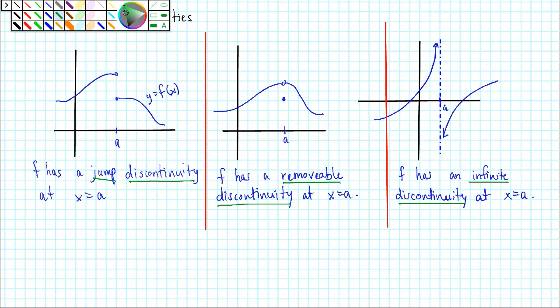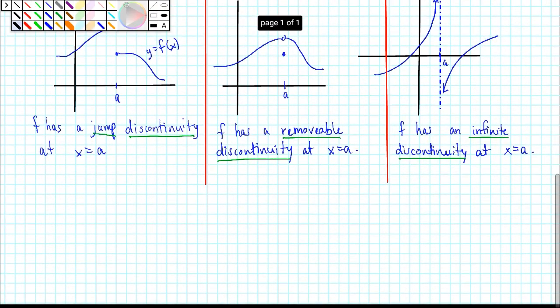Okay, so thinking about what it is about these graphs and these functions that catch our eye as being off somehow, that there's a discontinuity. One thing that you might notice is, for example, in the jump discontinuity, that there's some sort of continuity and expected behavior to the left of a, and there's some sort of expected predictable behavior to the right of a, but at a itself, those behaviors are not consistent. Maybe we can say that the output values for values of x less than a are inconsistent with the output values of inputs of x greater than a. How about if I just say it this way?